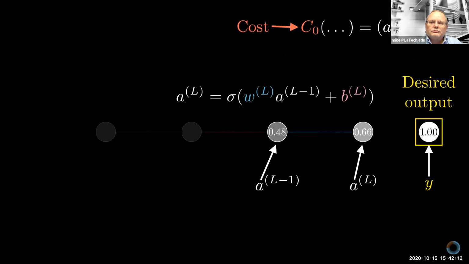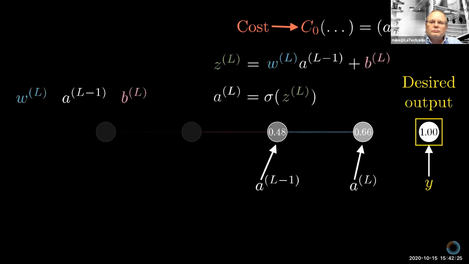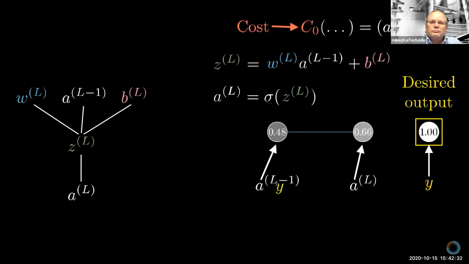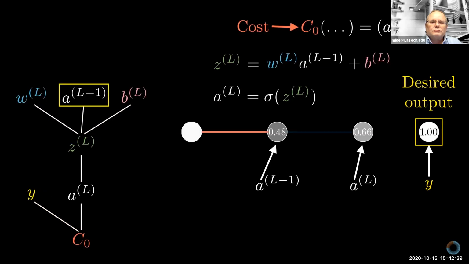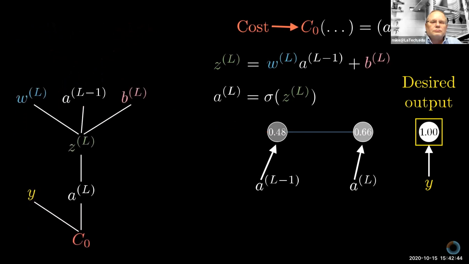It's actually going to make things easier for us if we give a special name to this weighted sum, like z, with the same superscript as the relevant activation. This is a lot of terms, and a way that you might conceptualize it is that the weight, the previous activation, and the bias all together are used to compute z, which in turn lets us compute a, which finally, along with the constant y, lets us compute the cost. And of course, a^(L-1) is influenced by its own weight and bias and such. But we're not going to focus on that right now. Now, all of these are just numbers, right?